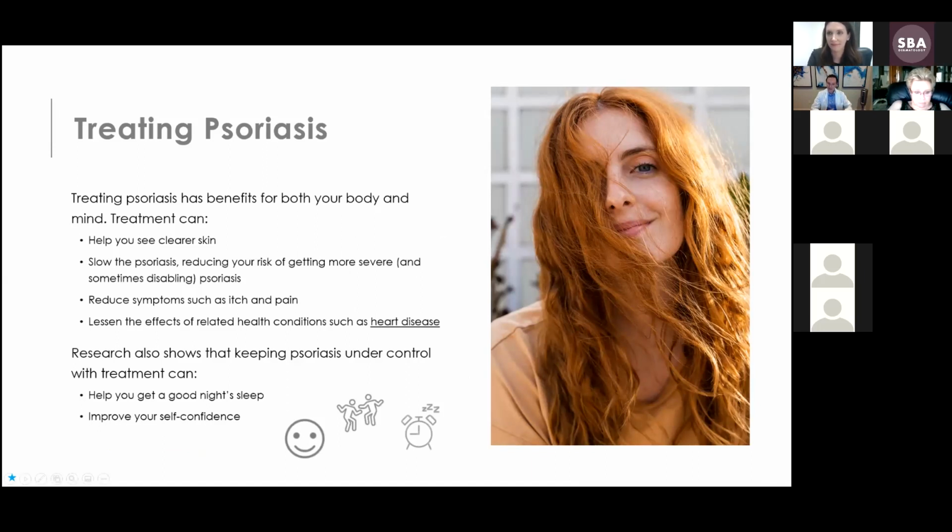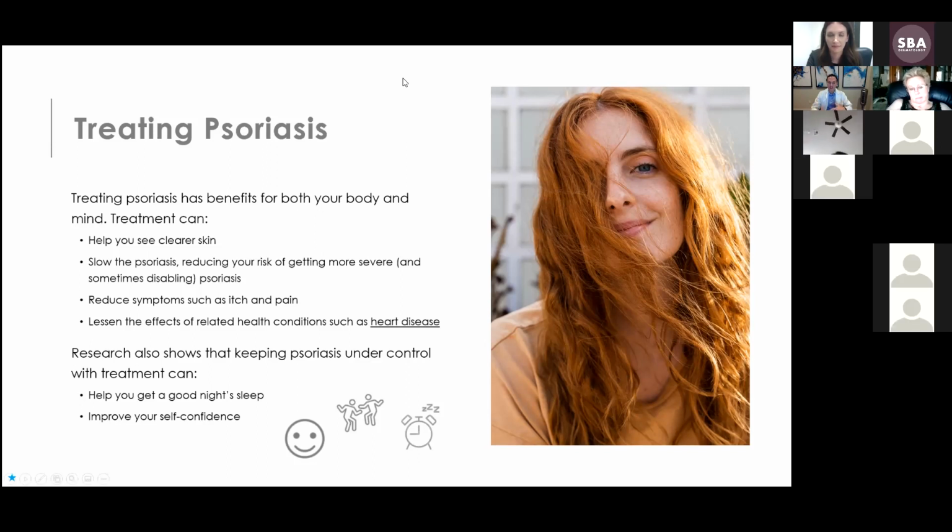Remember, psoriasis that affects the joints can actually destroy the joints over time. And so we want to make sure that we are limiting that joint involvement so that it doesn't lead to long-term disability of that joint and pain as well. Psoriasis can often itch. Sometimes it's painful. So the last thing we want is for you to have a skin rash that is so itchy or painful that you can't sleep at night, or you can't do your daily activities or your work. So we'll work with you to decrease the itch and the pain involved with the psoriasis. And then, of course, as we mentioned a couple of times, we want to make sure that we're decreasing the systemic inflammation because we know that other organ systems are involved.